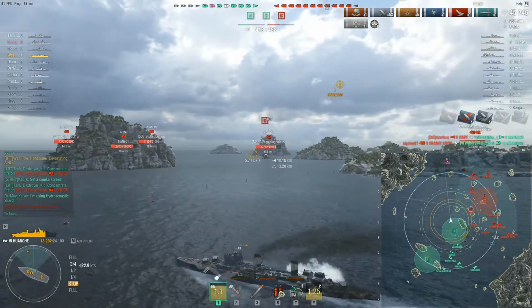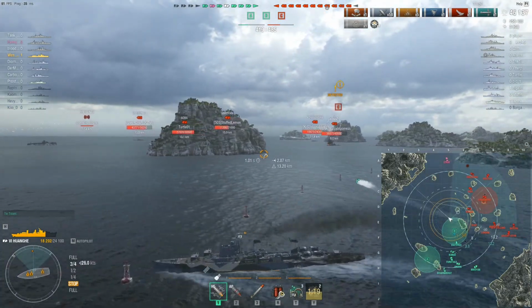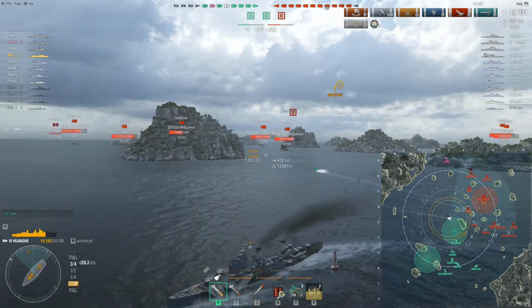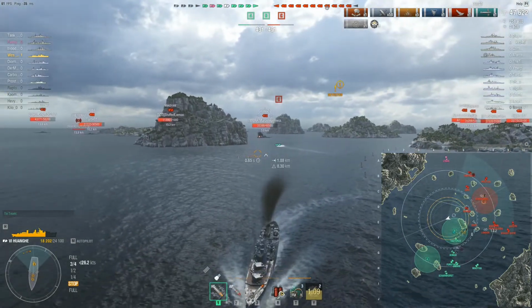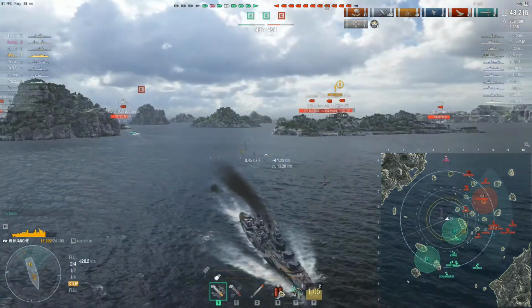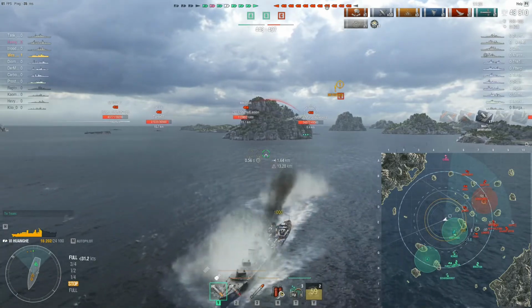Another key strength of the Huanghe is that she has very good AA for her tier. So her continuous AA damage per second is not quite as strong as some other ships, like the Pensacola has excellent AA, but the Huanghe's benefit is that her range is probably the best at tier 6 in the game at 5.8 kilometers.